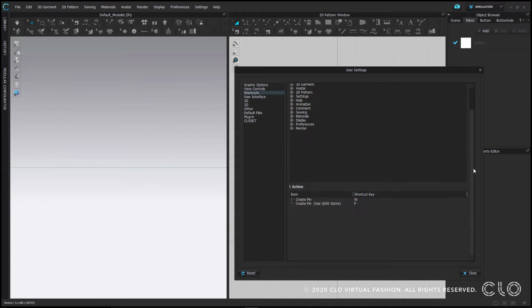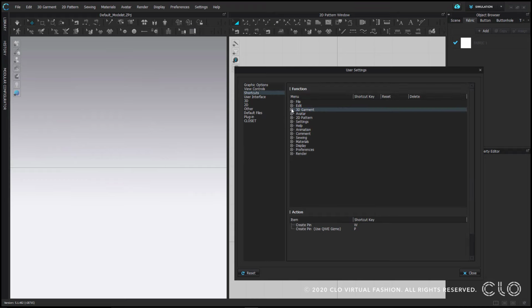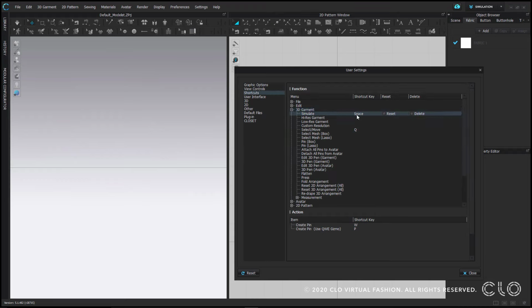The Shortcuts menu allows you to customize keyboard shortcuts. In order to do this, select the shortcut and you can simply delete it, or if you click on the shortcut itself, you just need to type in the key that you want the shortcut to be. If you want it to be a combination of keys, you need to press them both at the same time. The Reset button will reset the shortcut to the default.